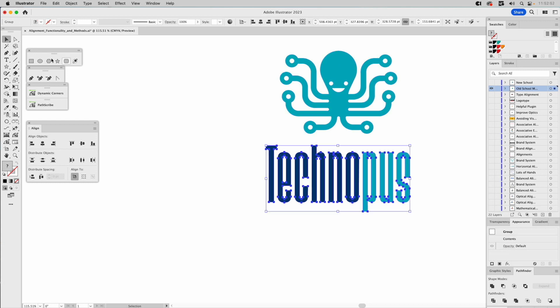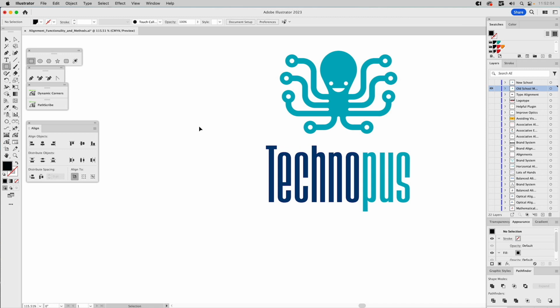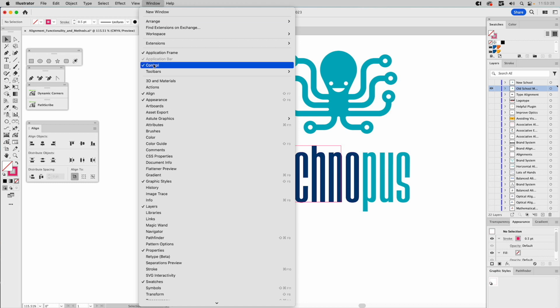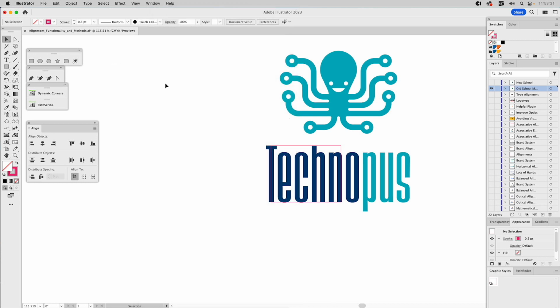Because I want access to this, so I can take an elliptical shape, like we'll take a square up here. I'll go to styles. I'll use that style. I'll snap to the top of the T, and I'll snap to the bottom of the N like that. That gives me this. So if I select it, my control panel will tell me what my height is. The vertical is 160. The height is 131.8228. And by the way, if you don't have your control panel turned on, super, super helpful. Just go to Windows, make sure that's on, because it shows you information.